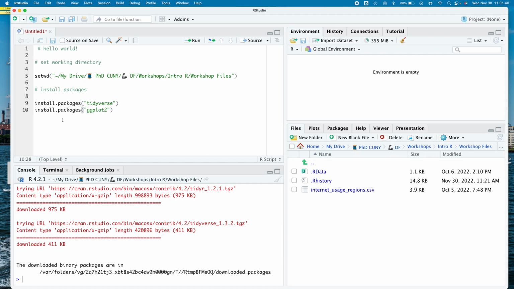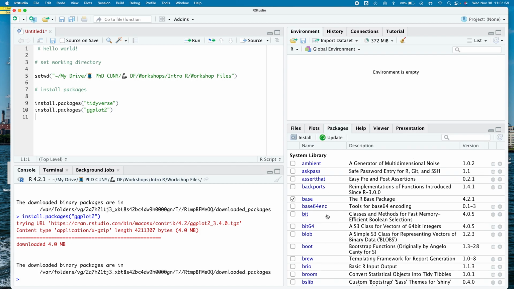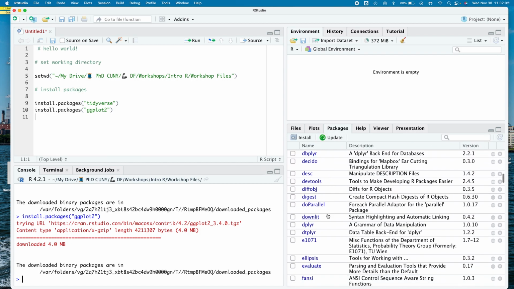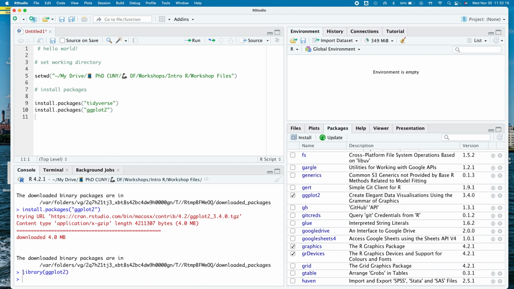So I'll press again, Command Enter, and the process was a little shorter here, but you can see now it was successful. And we can also go to packages here on the bottom right to double check that we have them here, and under ggplot2 we do see in fact that here what you want to do to make sure that it's attached to your working environment is to click the little tick box here, and you can see that it's showed here in the console that it's now attached to a working environment. It's not only downloaded and on our computer, it's also ready to run in our RStudio environment.